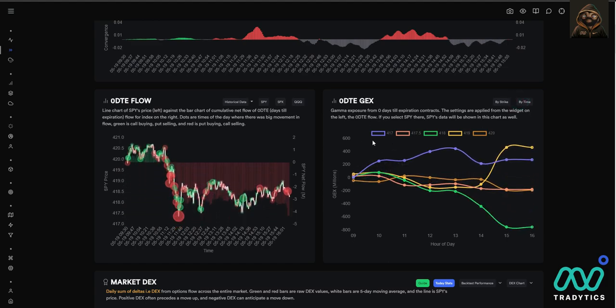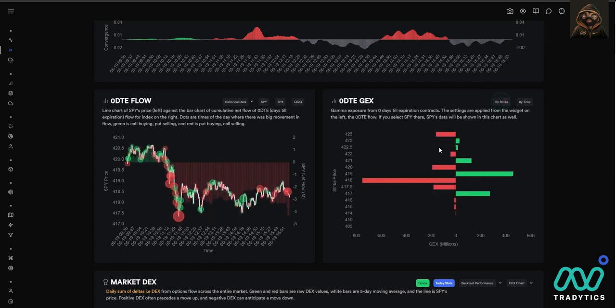And what you want, right? Let's just say that 425 rips down early. It's not on here right now because we were far enough from the strike. Let's say it does rip down early and we see it, but we see others progressing down that are below price. We see them slowly tick down. Those are the ones we want to pay more attention to. Sometimes it's difficult to see by strike what's shrinking and growing, but this 420, this 418, and this 417.5 all started to grow little by little. They started red, red, red, red, and this one stayed the same.